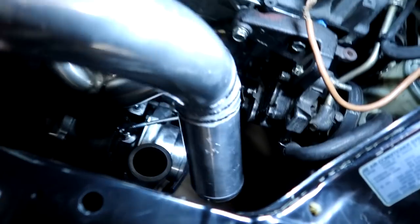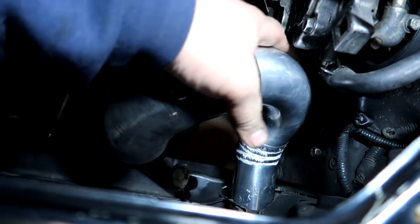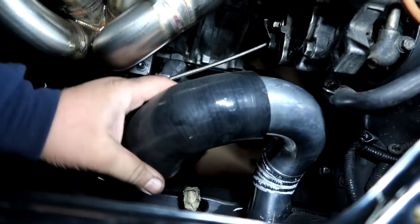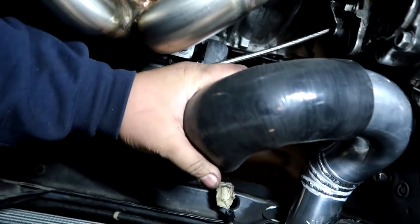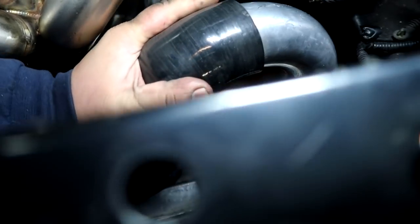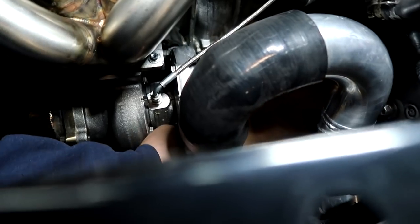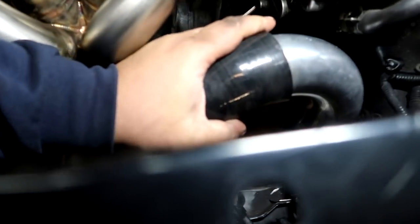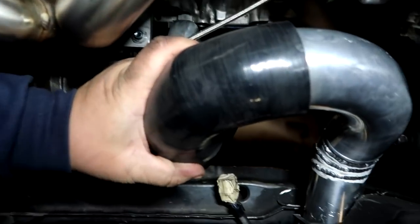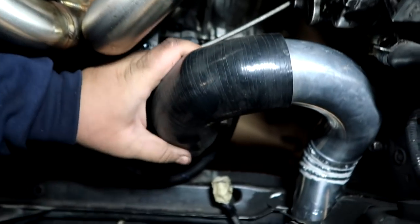Where's my light at? So this guy goes to the coupler to the intercooler. We are dual back door setup. And then this goes into the turbo. It has to go all the way down. Turbo has to come up after that so we can squeeze this further down, right? A little bit more there. There we go. Then this guy over here.